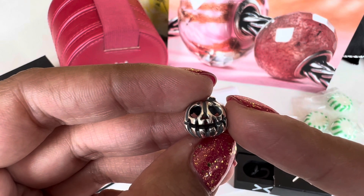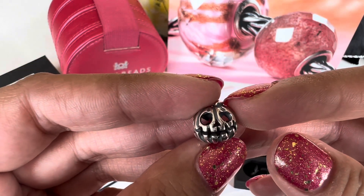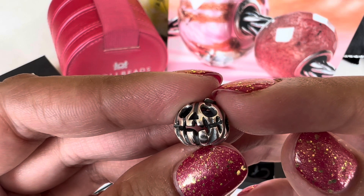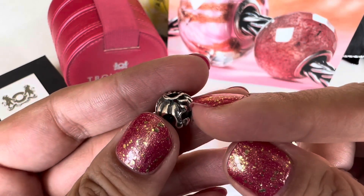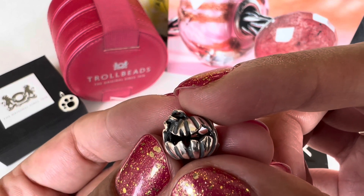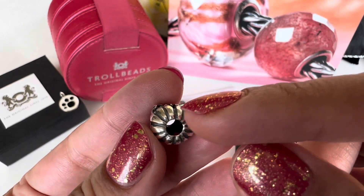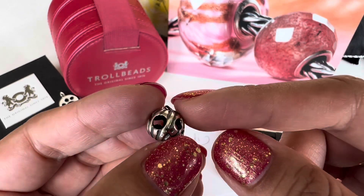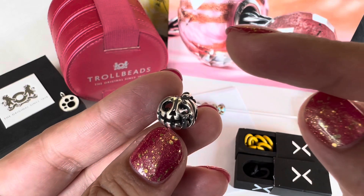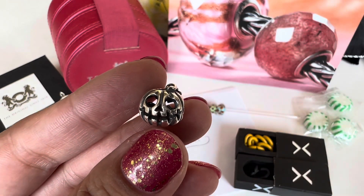I also ordered this silver bead — the Pumpkin of Courage — and this was a definite must-have for me. It is so cute. It is a carved pumpkin with round eyes, a triangular nose, and teeth cutouts. At the top there's a tendril, and at the back there's a bat cutout. There's a hole at the bottom, a hole at the top, and holes on the sides, so you could use this on a fantasy necklace or as a splitter. It's really versatile.